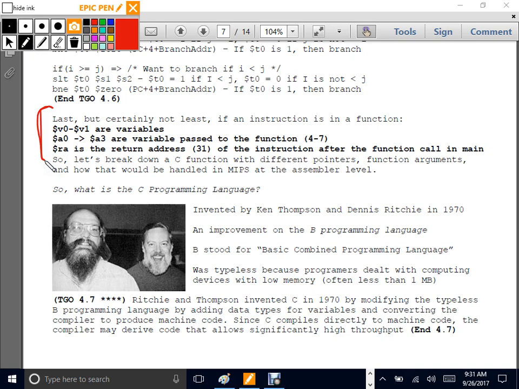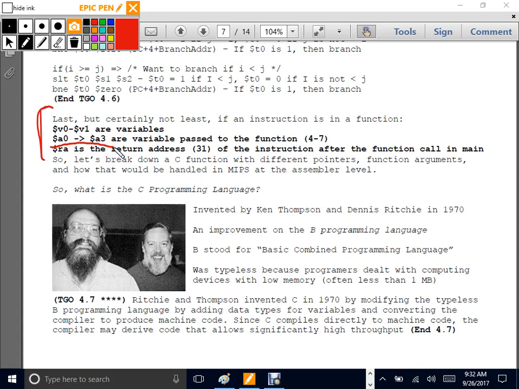And so at this level, when you're compiling from C to the assembly language, what you're actually going to be doing is determining which registers you want to use. So in this specific case, so far we've been using saved registers, S0 through S7, and T0 through T7 and T8, T9, which are the temporary registers. So we've worked a lot with those. But there are a number of other registers. So A0 through A3 are variables that are passed to functions, and V0 and V1 are return values.